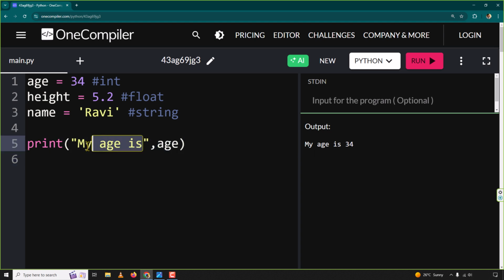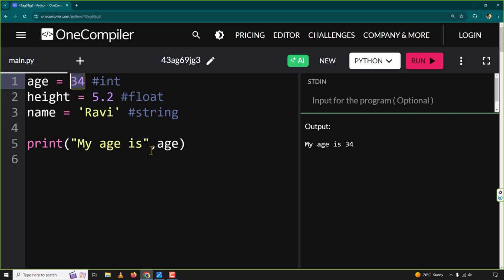This is printed as it is. My name is. Okay? It is printed as it is. In the place of age, the value of age is fetched and is printed out. Okay?